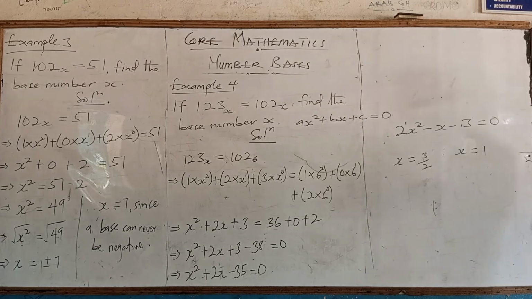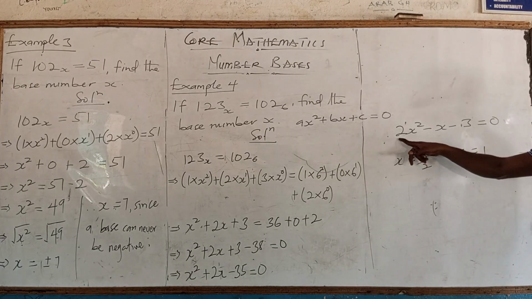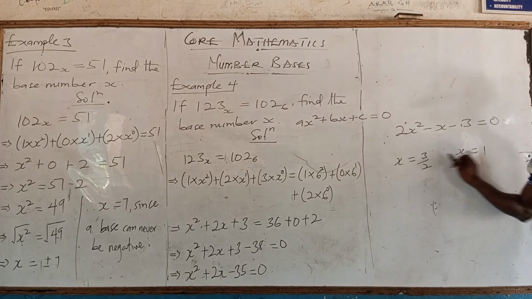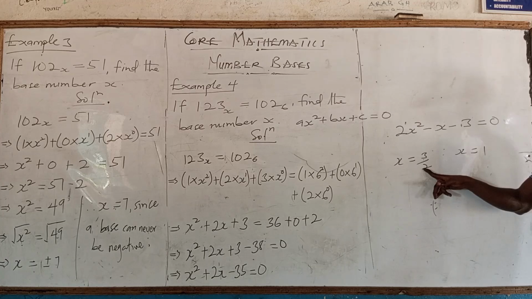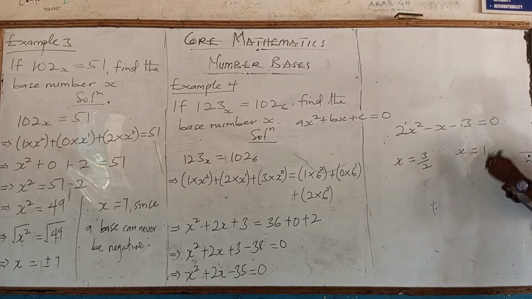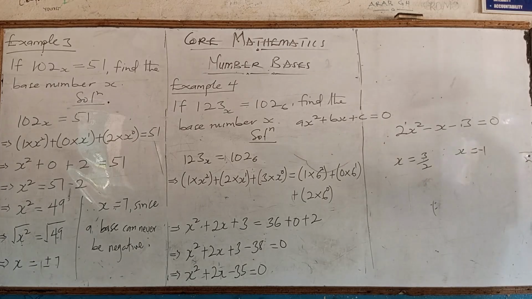negative 1. Since the coefficient here is 2, the denominators of the answers are supposed to be 2. That is why here we are having the denominator to be 2. And here the answer is negative 1, so we are supposed to have the denominator to be 2, but here it is over 1. So we can write an equivalent fraction whereby the denominator is 2, like what we were doing in the previous videos.